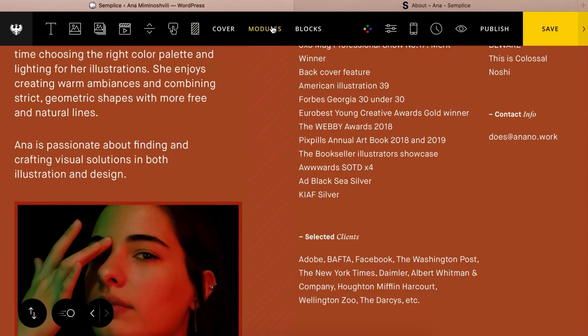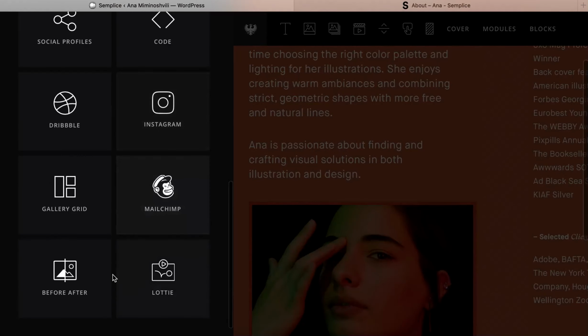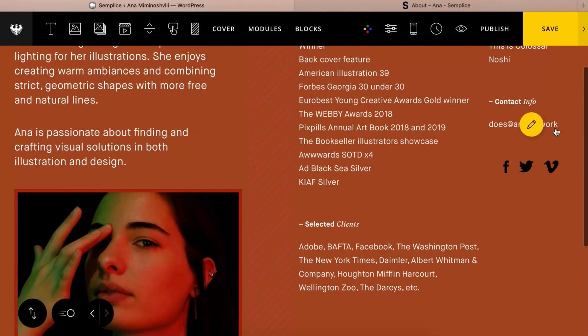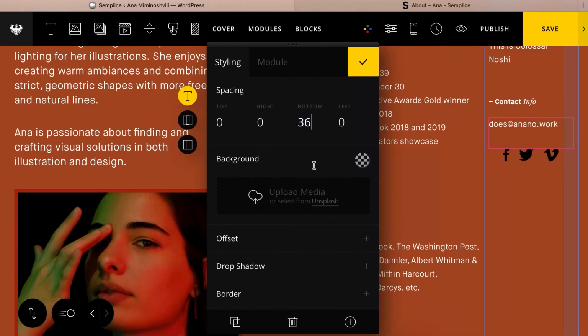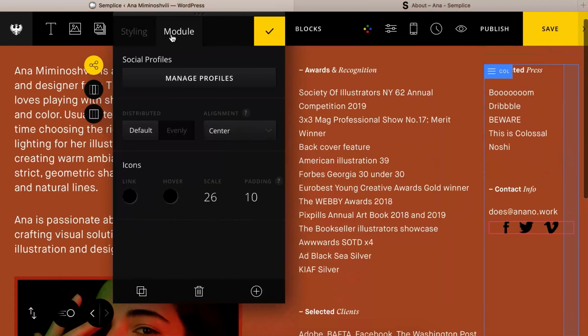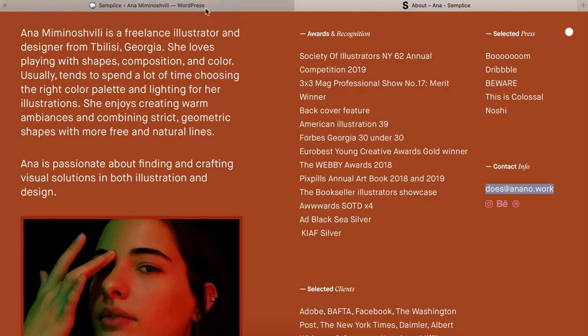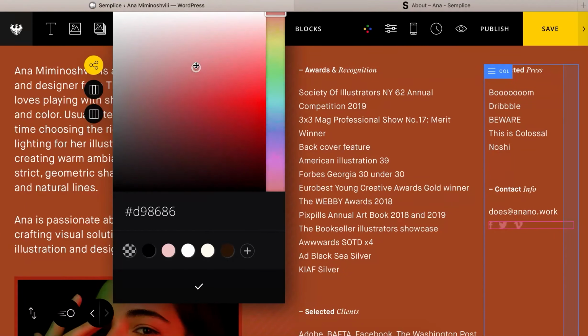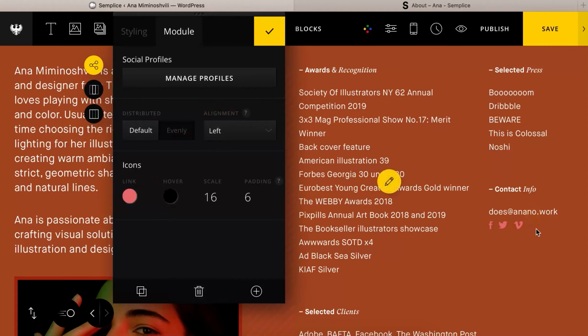And then we're going to add one more social profile, just like we did for our footer. It's always just a good idea to have these in your about page so people can quickly find your social profiles. I highly recommend including social links if you don't have one. It just really helps your portfolio to have somewhere where clients can see your latest work and just see a little bit more of who you are. And that looks good.